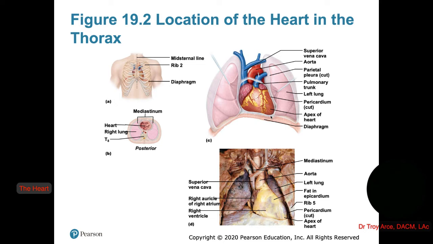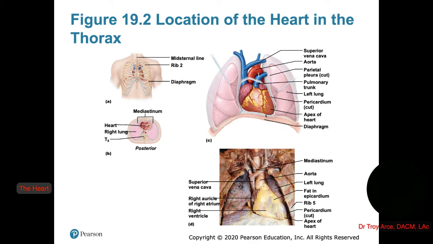And as you can see, the pulmonary trunks are in blue. For educational purposes, they've colored the veins blue for deoxygenation, and the aorta is red for oxygen. As you can see, the aorta and the aortic arch, you have your lungs on the left and right hand side, and the pericardium is not shown here, but it's the nice covering of the heart. And you have your diaphragm that the apex rests on.